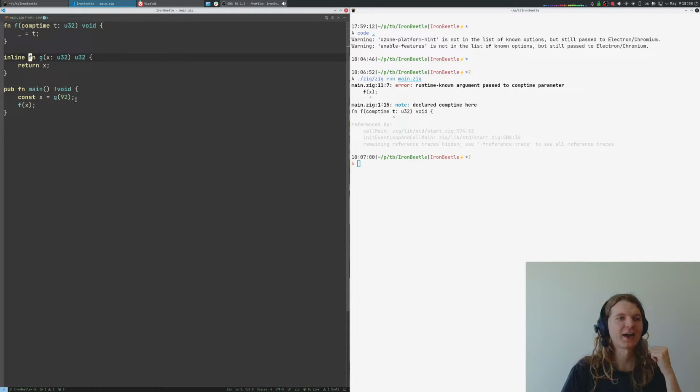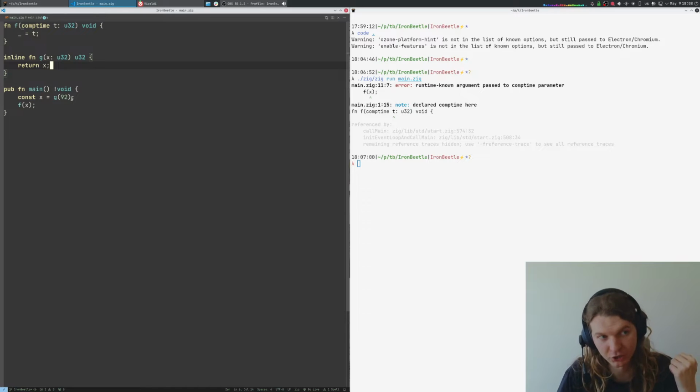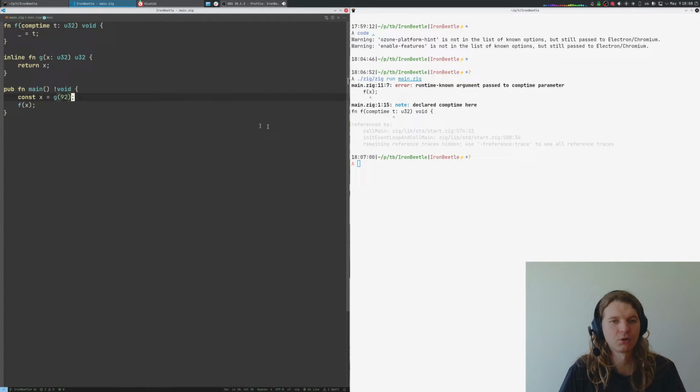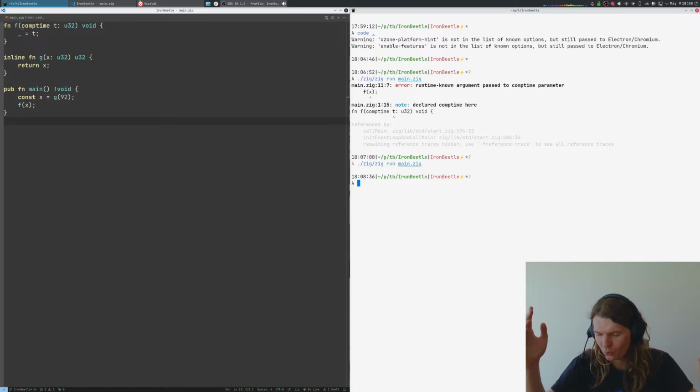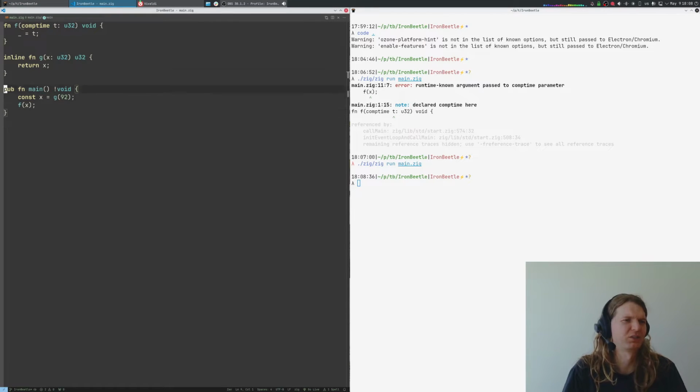So when analyzing this code, it would actually know x at comptime and would propagate this information right up to the output of this function, and x will also be known at compile time. So this should work, I think. Okay, yeah, this compiles nicely. But then the question, why do we need inline here? Well, can we just say this?